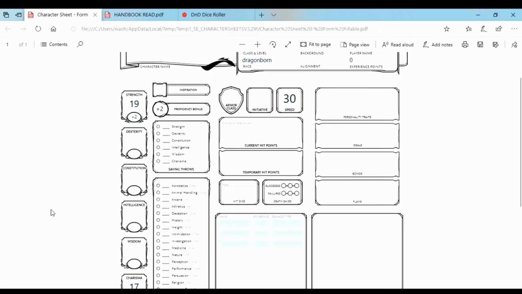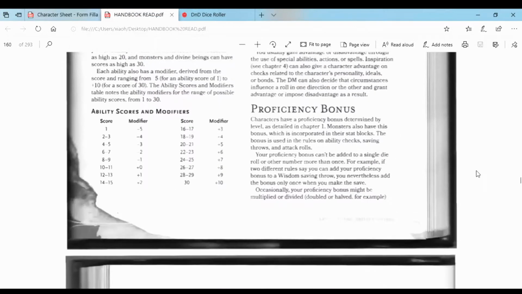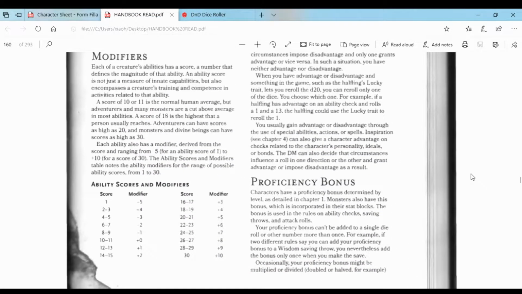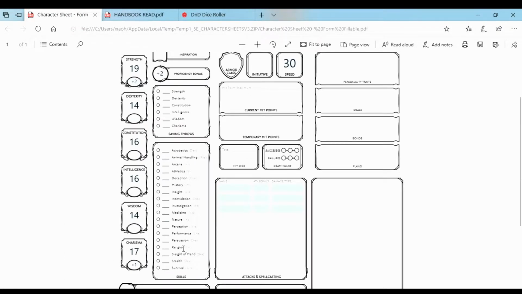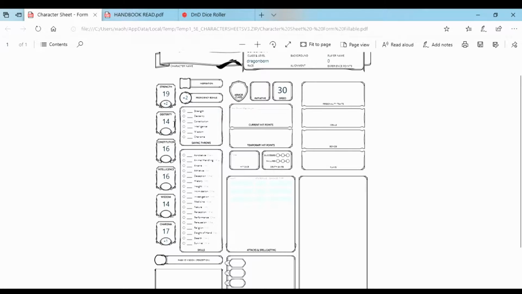Alright, and then what I like to do is sprinkle the rest out, the extra ones. Alright, so what we need to do next for these is the ability modifiers, which is the little circles down here.